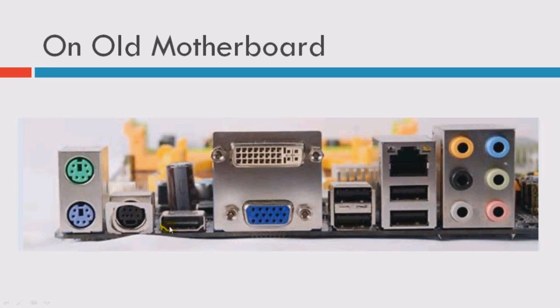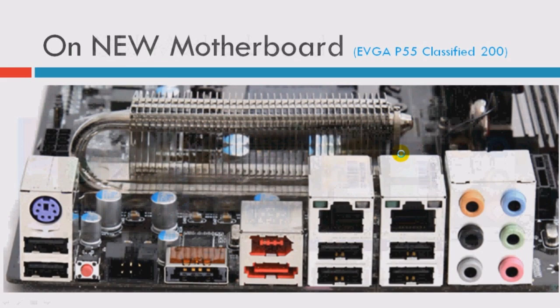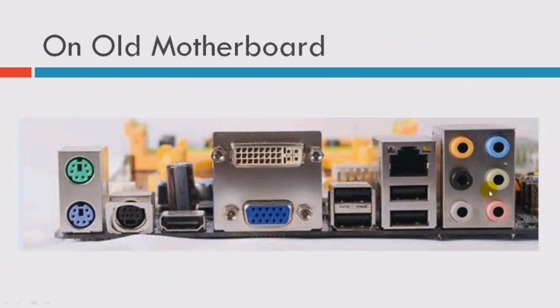And this is the port we call S-Video — you can connect your TV set using this one. And this is the HDMI port, which carries both audio and video. You can connect a new 48-inch digital LCD TV. And you have the DISA cable, and this is the new DVI — the latest one. This motherboard came around 2007, I think. This is the DVI digital video output. In here we also have four USB ports and one LAN network connector. And this is the audio out — high definition audio, with eight channels out, one line in, and one mic in.